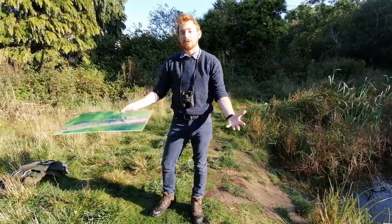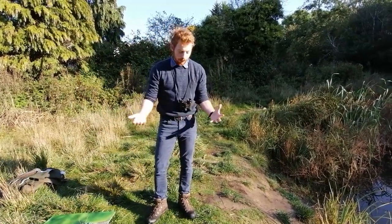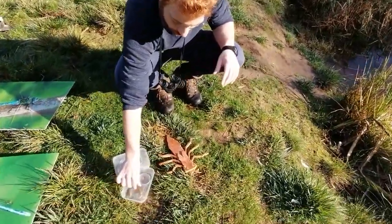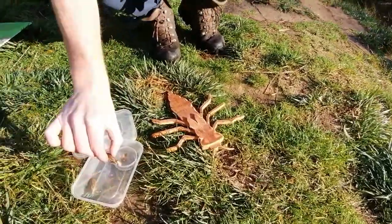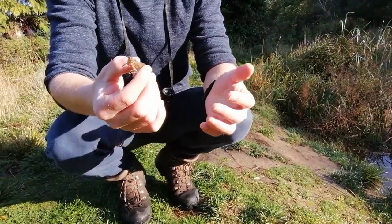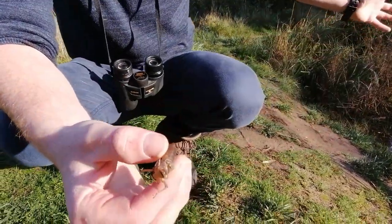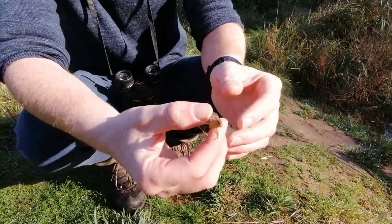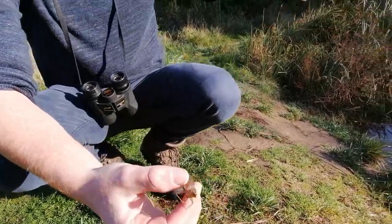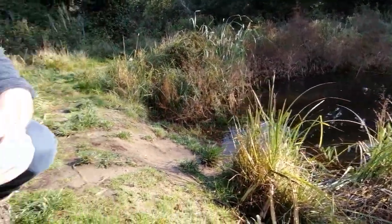But they also have a very interesting life in the winter, and that's where they spend most of their life. A dragonfly will spend most of its life in this stage — this is what we call the exuvia of a nymph. Dragonflies spend maybe up to two years or so underwater in a pond very much like this. This is a casing of an Emperor dragonfly, taken from this very pond.